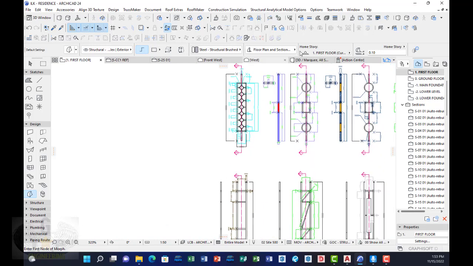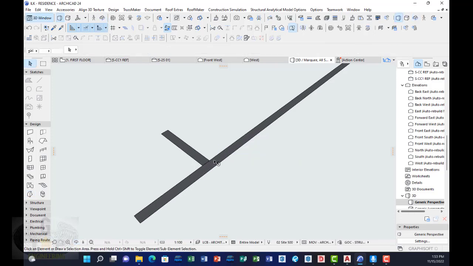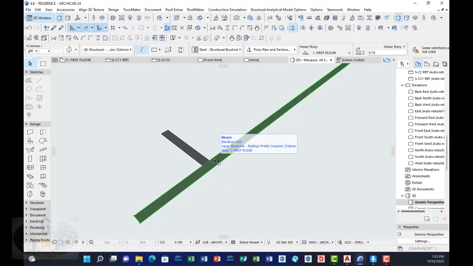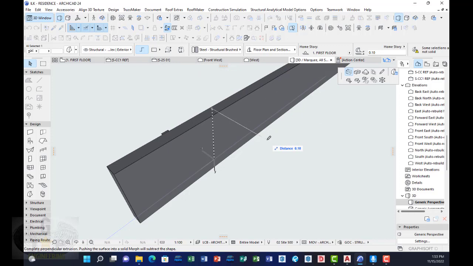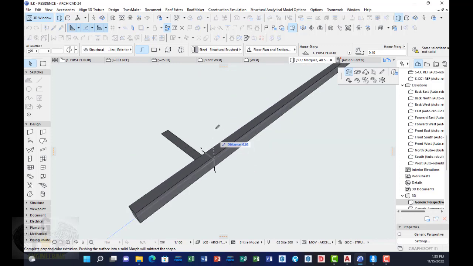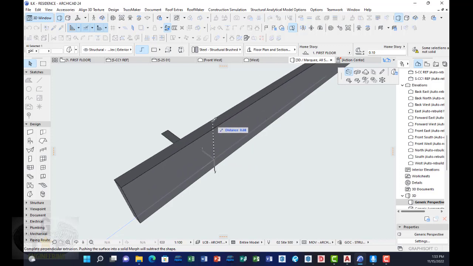So I went back here and did the same operation that I did for the profile. I pressed down the space button on my keyboard, then I click on the surface once, then I click twice, or you can double click if you want, because remember I told you can create it using two to four clicks. Then I stretch up the profile. Now I can give it a depth, right?